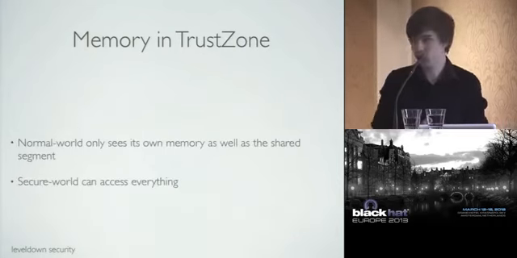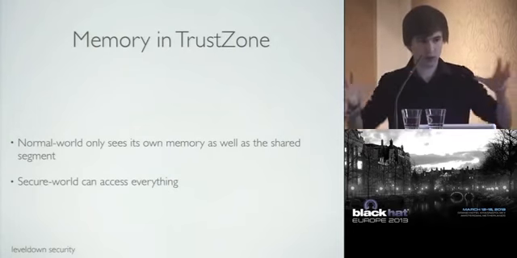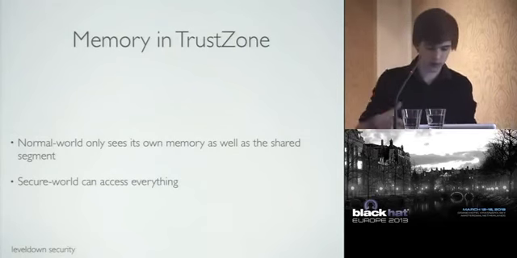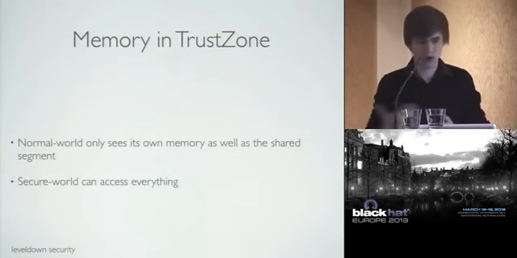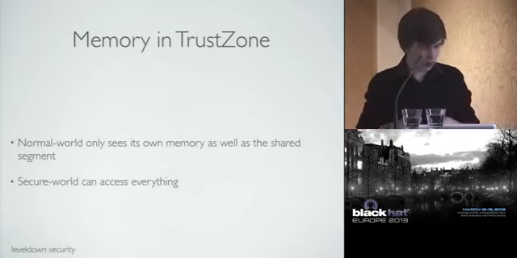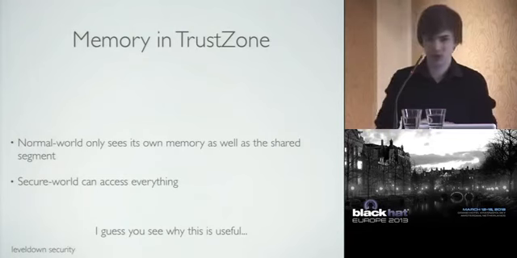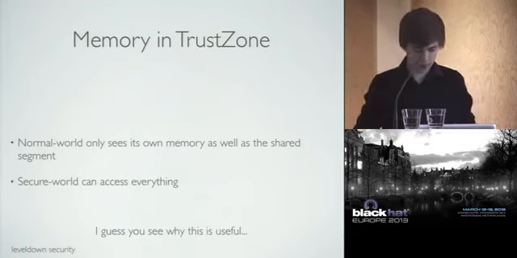So in short, the normal world only sees its own memory, so it can't even detect whether there's a block of secure memory. It will just give a data abort on the bus, and that could come from anything. And the secure world can access everything, so I guess you see why this is quite useful.